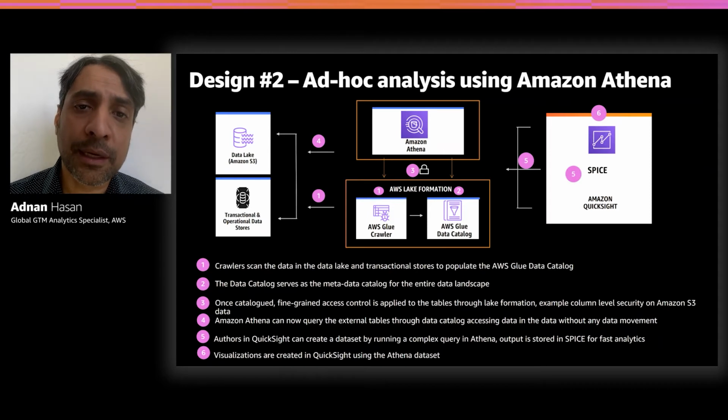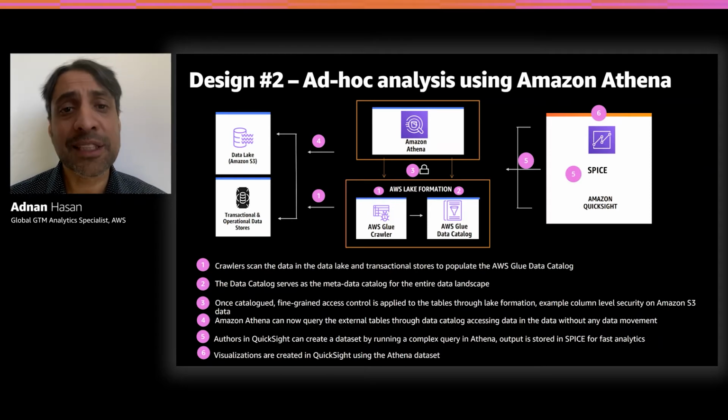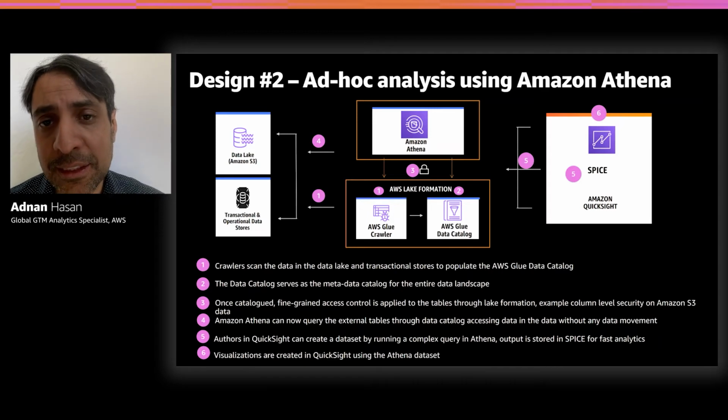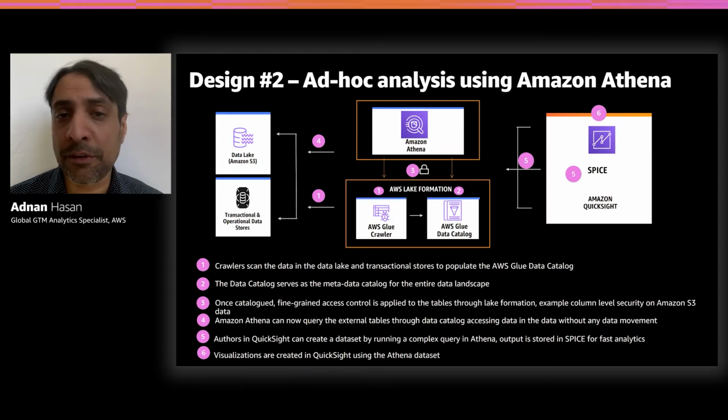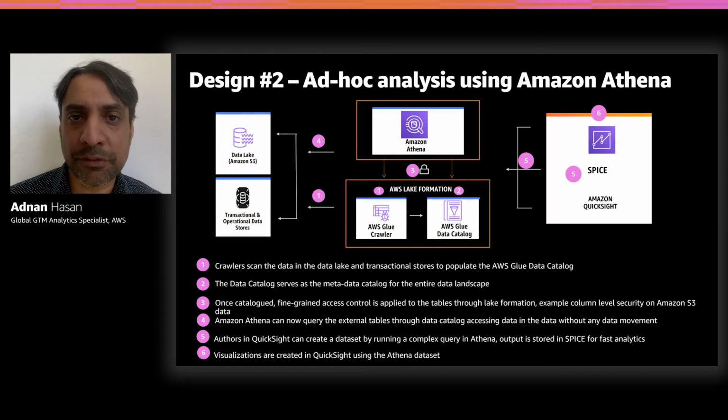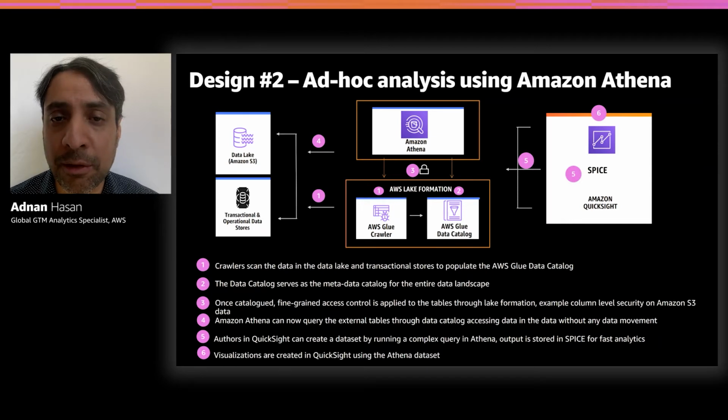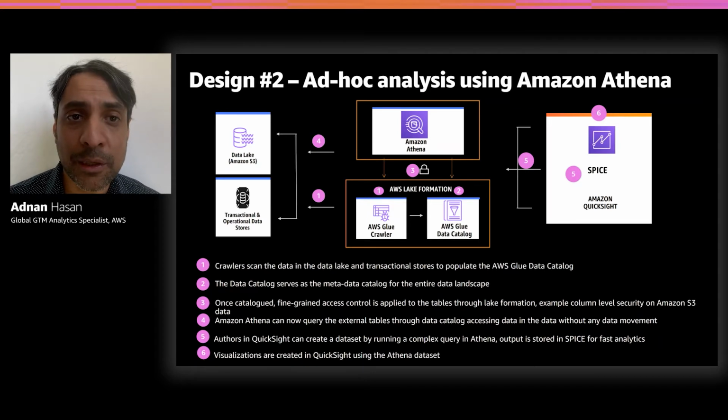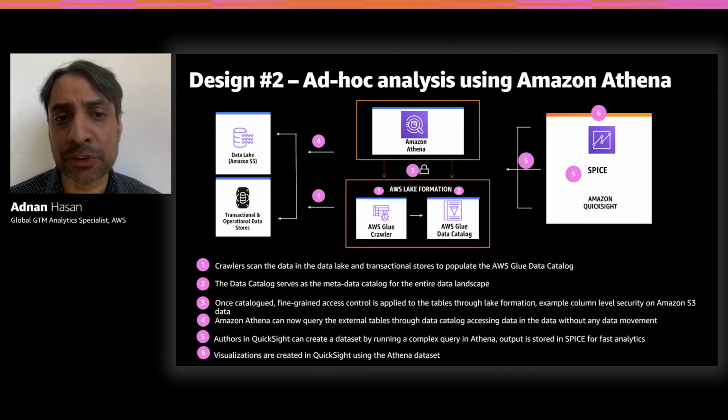You can also use AWS Lake Formation to set up security or fine-grained access. Where this helps is if you want to lock down a user or an author to only certain tables in the data or only certain columns in the table, then you can lock it down. Previously, this was difficult, and column level security needed to be enforced at the application level. Now you can enforce column level security directly at the lake, which simplifies and improves the governance for your lake.